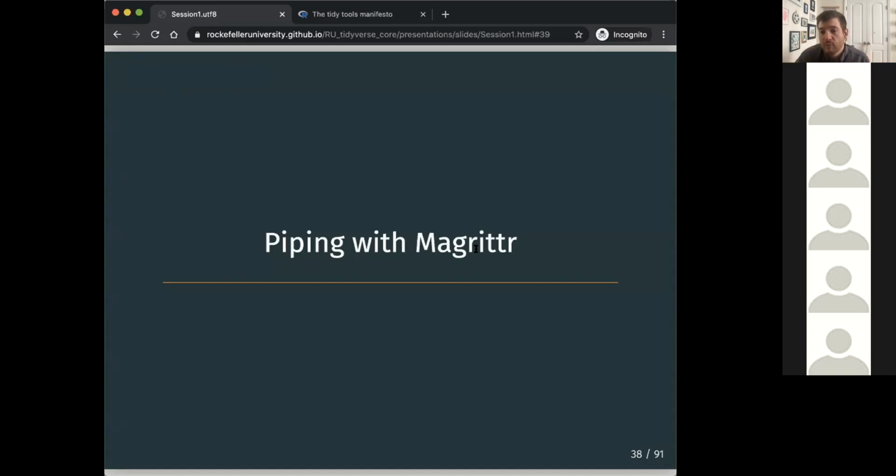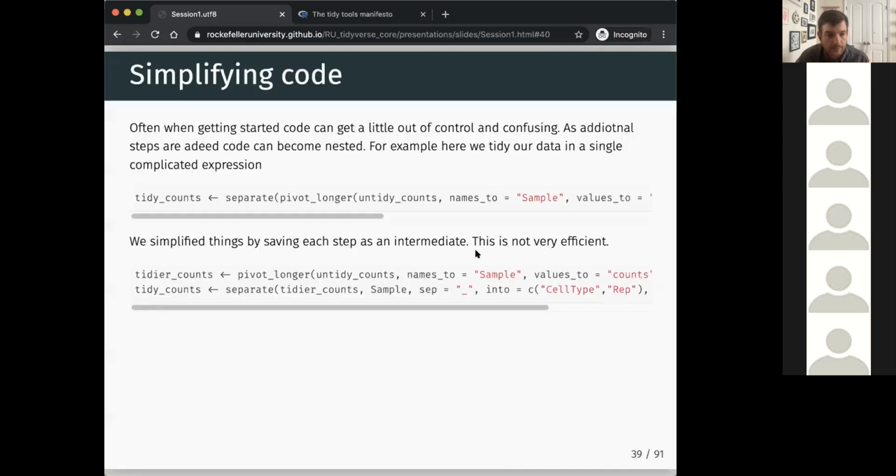It really enables you to start formatting your code in a much easier way to understand and interpret, and it makes it much easier to write code. Okay, and so what do I mean by piping? When we're starting out, we write code, and it can be really easy to get unwieldy with the amount of code you're writing.